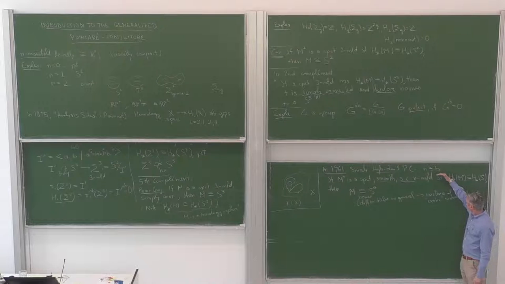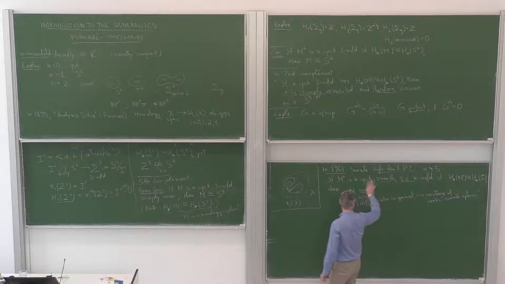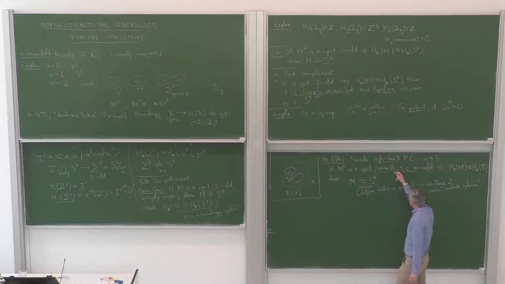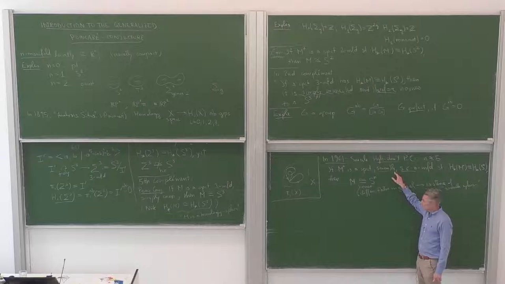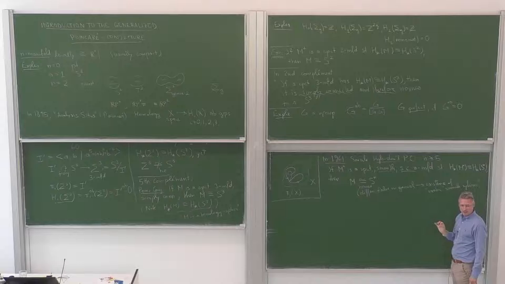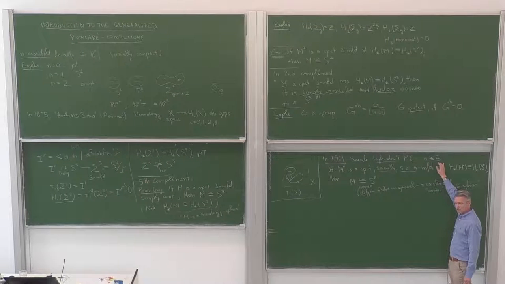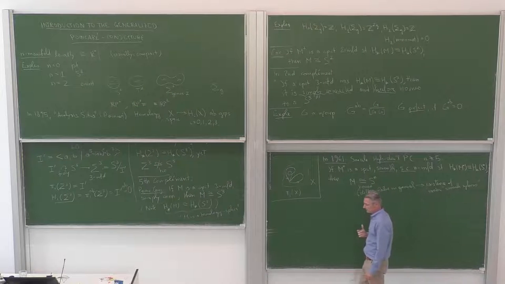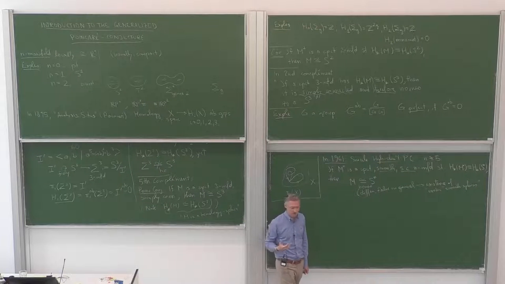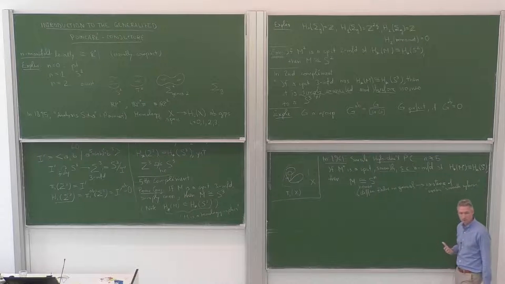So dimensions 4 and 3 are special, but in all dimensions greater or equal 5, we can recognize the sphere from this kind of data. All right. So in the piecewise linear category, this is also true. It was at about the same time proven by Stallings, at least for dimension 7 or higher. 5 and 6 was open, but then quickly settled by Zeeman, so that in all these dimensions in PL it's also known. And later Newman established that the engulfing methods that Stallings had used in the PL context also work in a purely topological context, and thereby proved the high dimensional Poincaré conjecture also topologically.